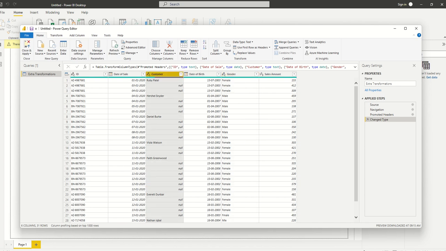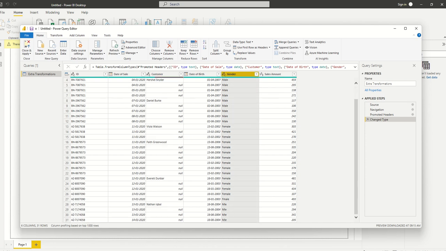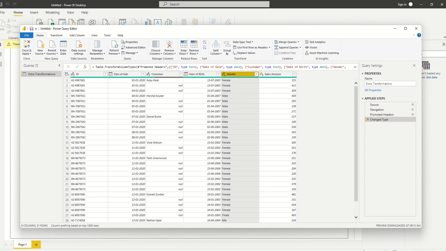There are some missing data here, and here there is some data that is mistakenly typed, like male typed as MLE and female typed as F male. So these are the two corrections that we are going to make. So within this, what do we need to do?